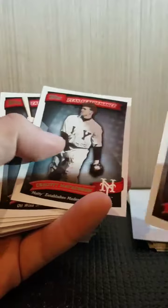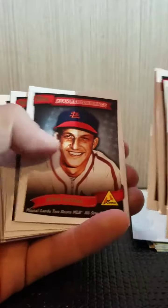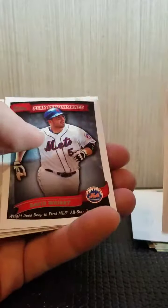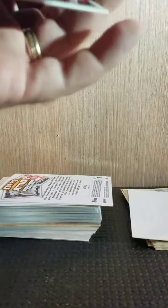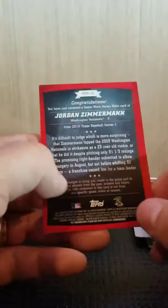Here's some Peak Performances cards — Steve Carlton, Justin Morneau, Bob Gibson. Some hall-of-famers. Insert sets aren't what they used to be as far as value goes, but still some good players. There's an Alfonso Soriano. Then one card that was stuck together — peeled it apart and it's a Jordan Zimmermann Peak Performance game-worn jersey card. That's nice.